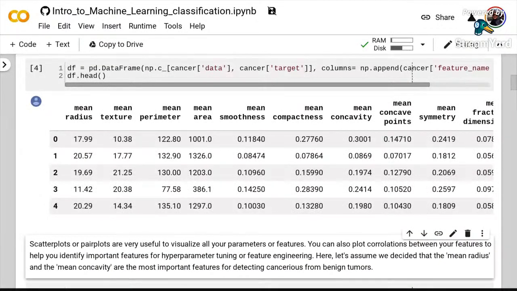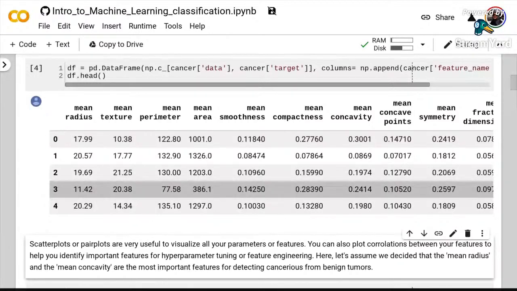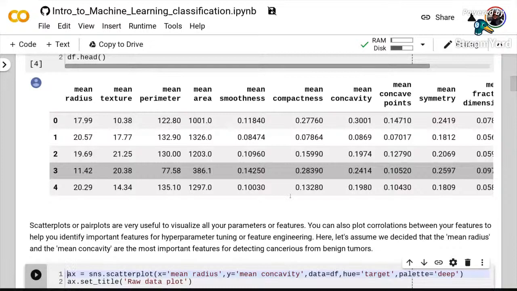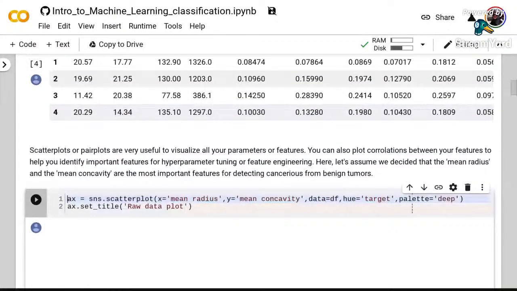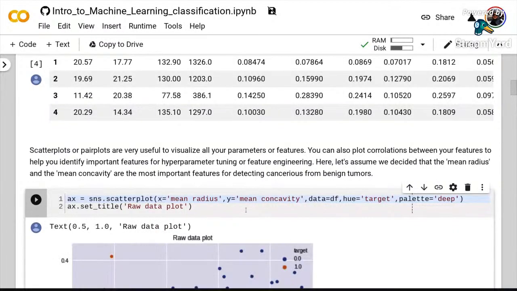Okay, so now I'm back here. The next thing that we want to do, like I said, is just have a quick plot and see how this data looks. Of course, it's a long process in data science to select the features that you want in the model, so that you can have insights from previous correlations. You know that the radius is highly correlated with the cancer, and that's called feature engineering. So you pick the variables that you think are most needed in order to predict the cancer.